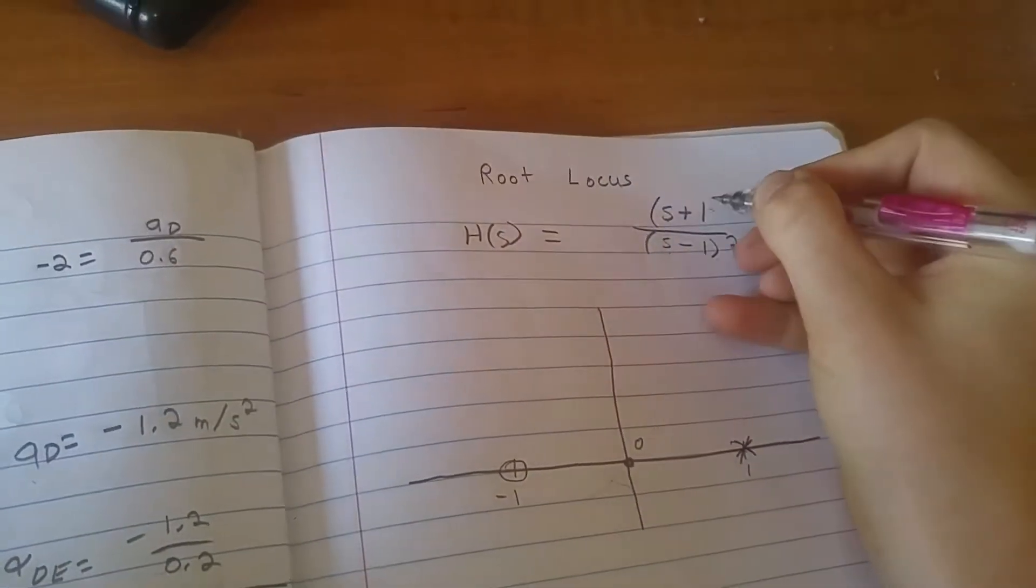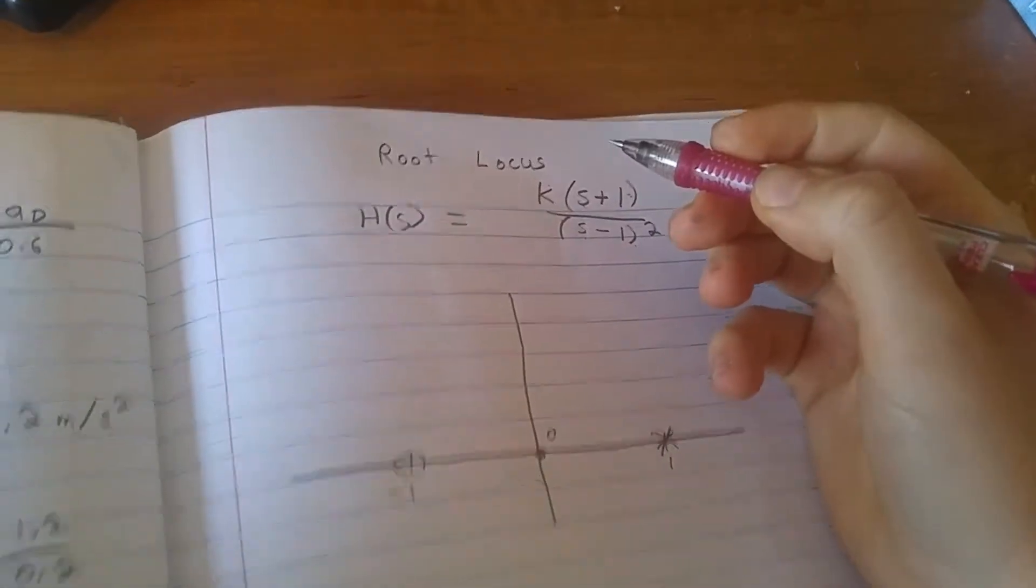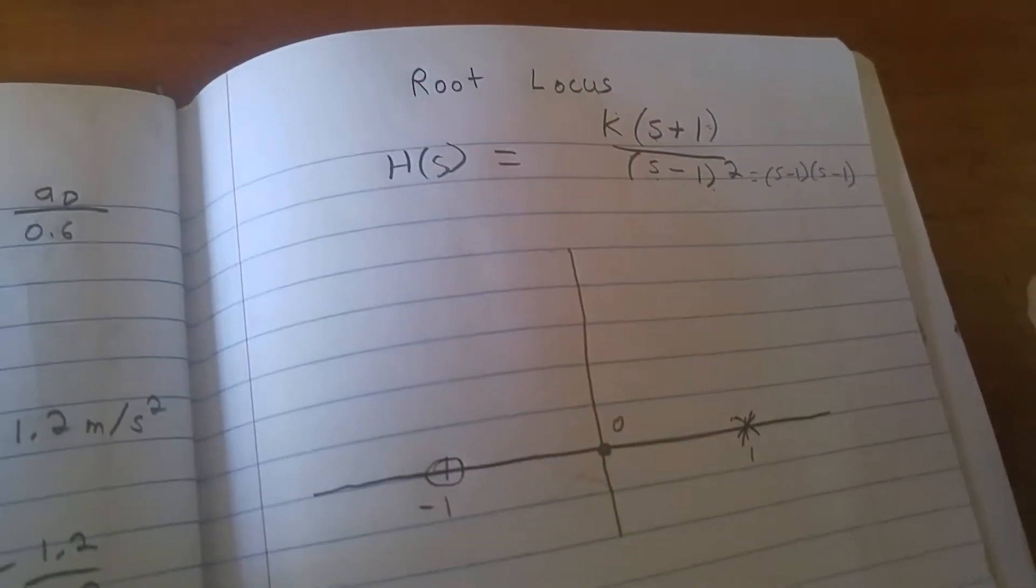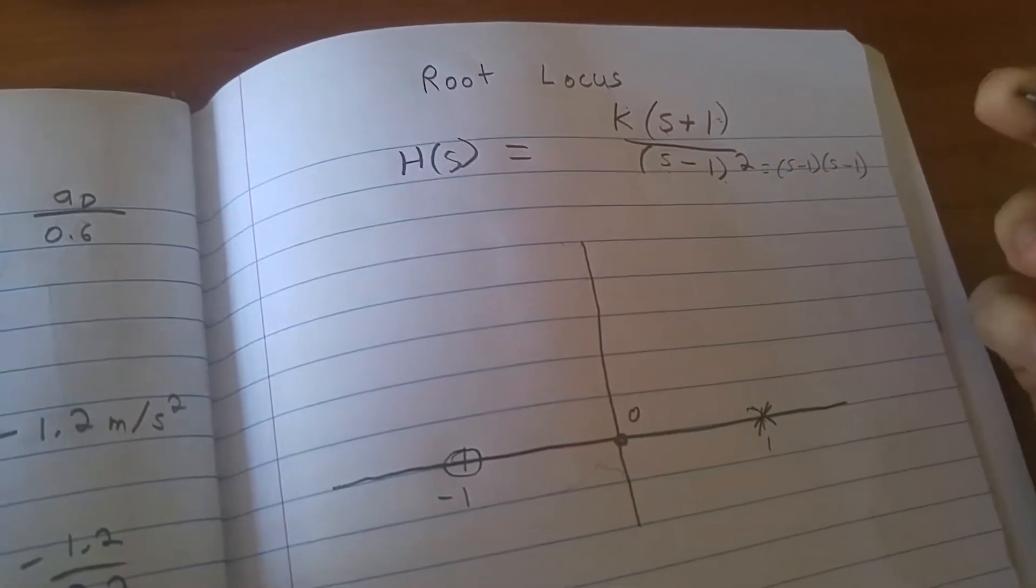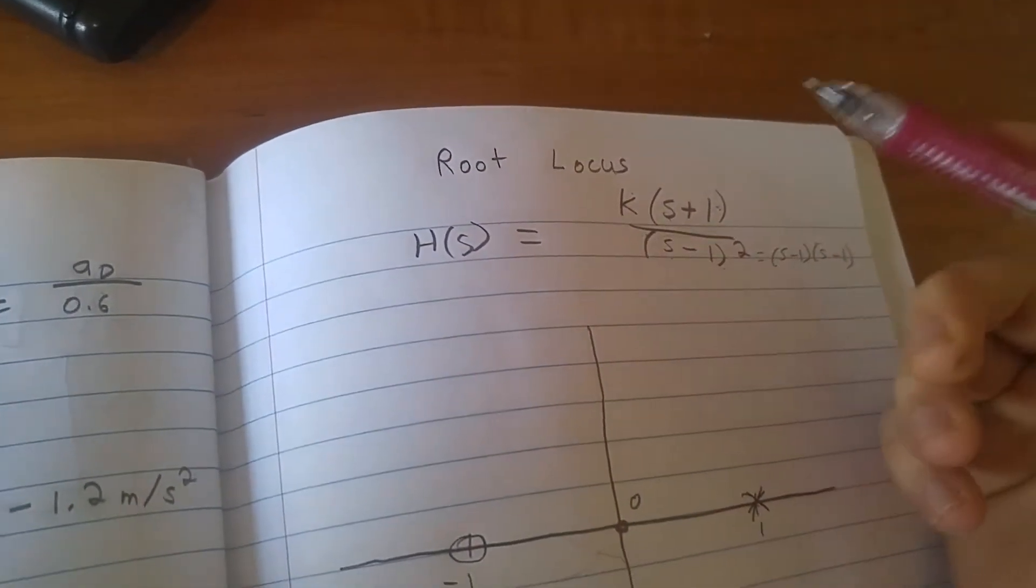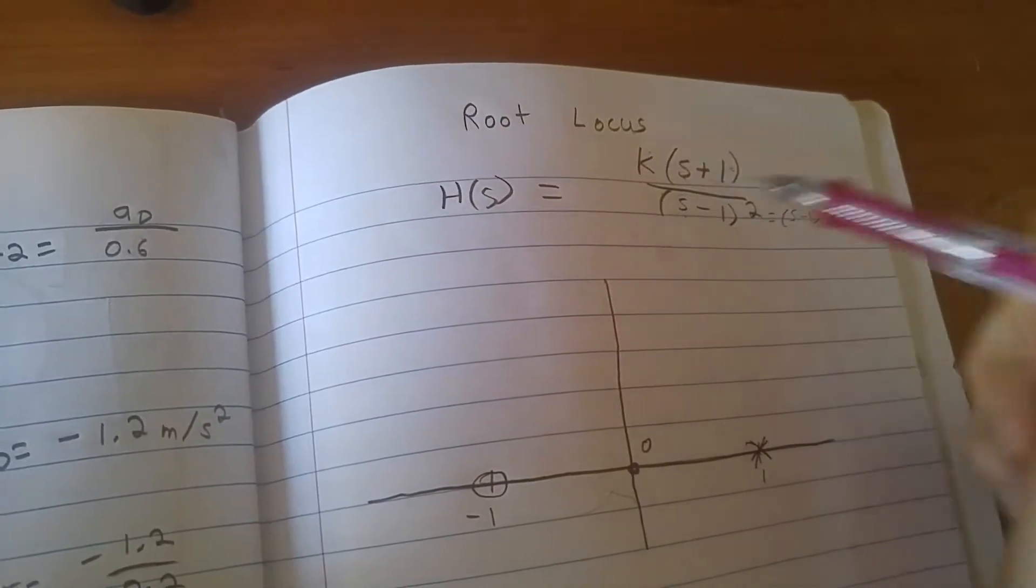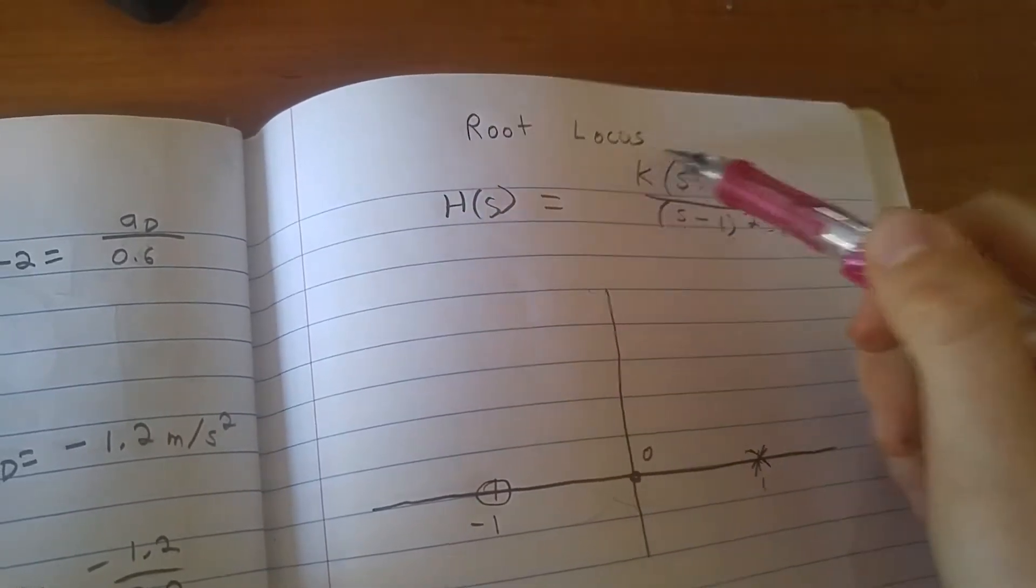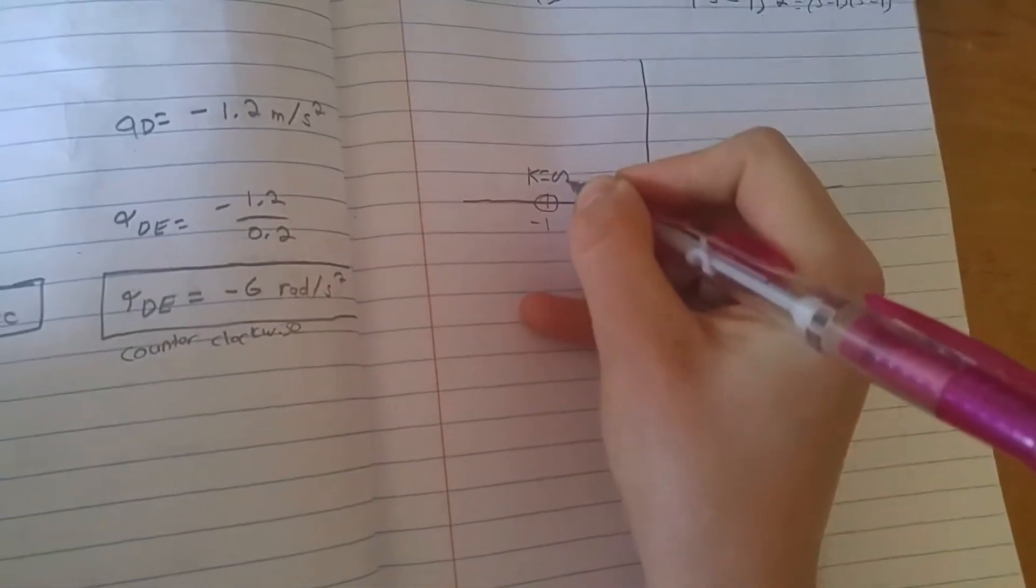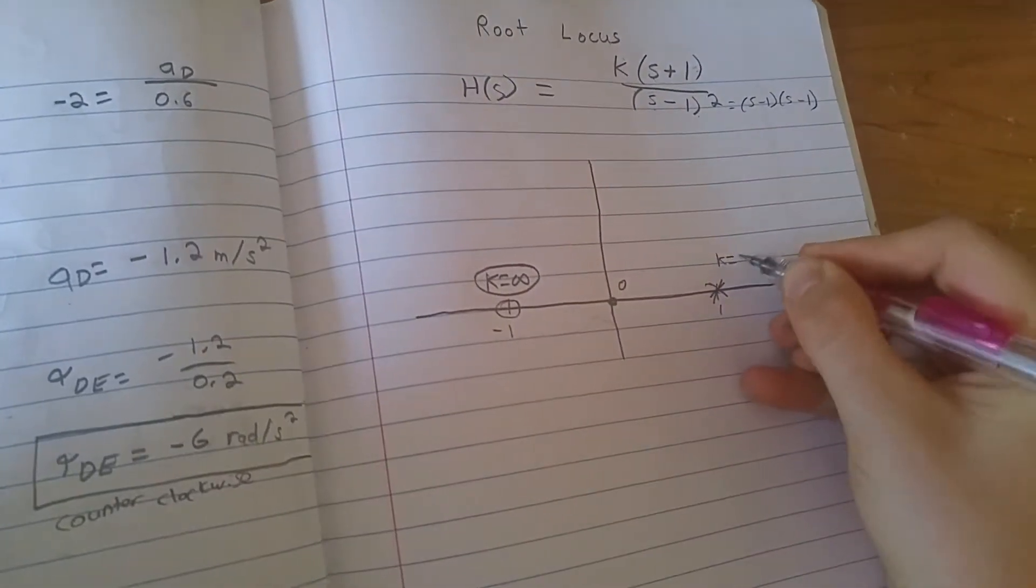I forgot in the problem to include a constant k. Usually that's in these problems. It's not absolutely necessary, but it can be at times. Let's say I wanted to know what k is at each of these things. Well, for our zeros, if this is zero, then we know that k is going to be equal to infinity at our zeros, and k is going to be equal to zero at our poles.